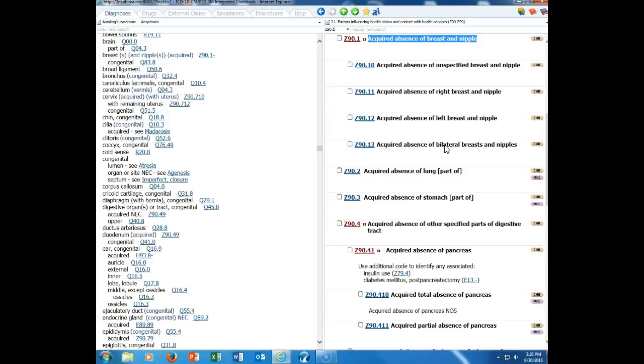Same thing in this example, it's COPD. COPD is a chronic condition. It can't be cured. It is usually progressive. So if the physician says, oh, this patient has a history of COPD, it's not a history of COPD. They have COPD, and you code that condition as a current condition, not a history of. In the next example, the patient has a history of UTIs. They're not currently being treated for a UTI, so in this instance, we can code the personal history of a urinary tract infection. And then there are some other examples here of history codes.